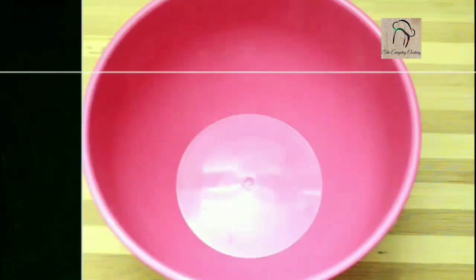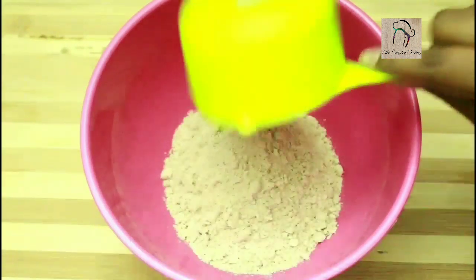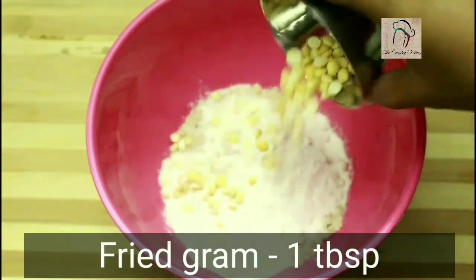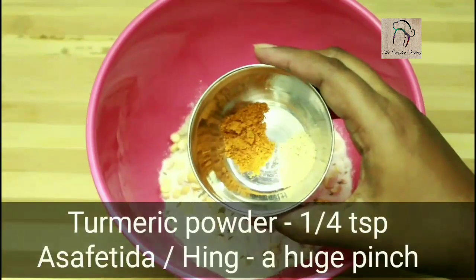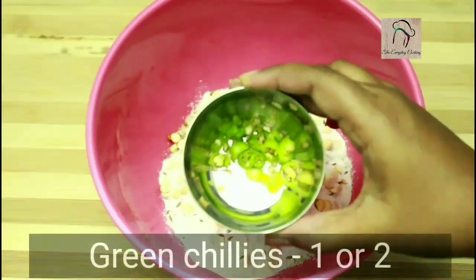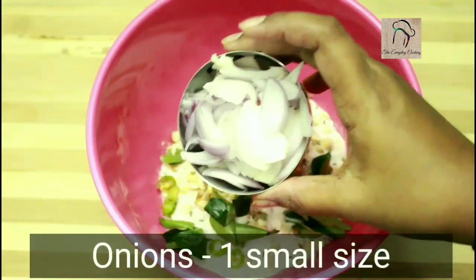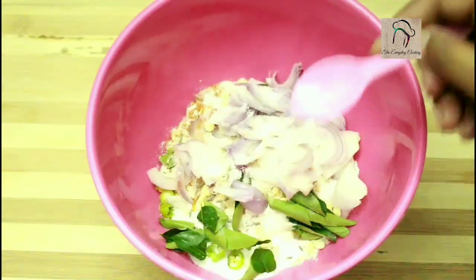For the pakoras, we need 1 cup of health drink mix powder. To this, add a quarter cup of rice flour, 1 tablespoon of fried gram, half a teaspoon cumin seeds, quarter teaspoon of turmeric powder and a huge pinch of Asafetida, that is Hing, 1 or 2 chopped green chillies, handful of curry leaves, 1 small onion chopped, and the required amount of salt.